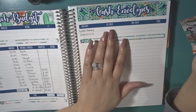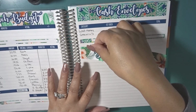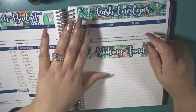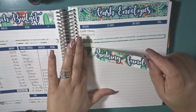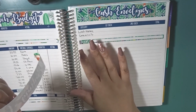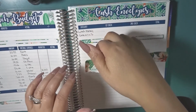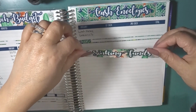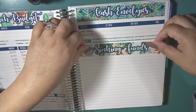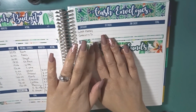So reality for this one doesn't count because I haven't done March yet. So I'm just getting this set up. It's kind of weird for this, for the cash portion, because like I said, we got paid this past Friday, which was February 28th. So which meant this is going to pay my bills for the first half of March. It's weird. But I'm sure a lot of you are like that.